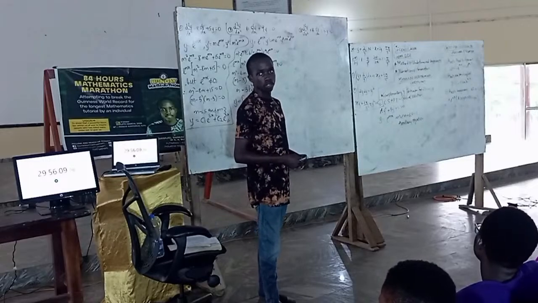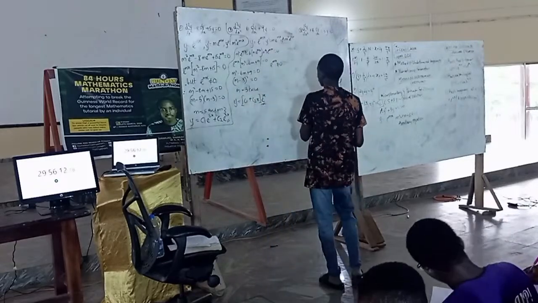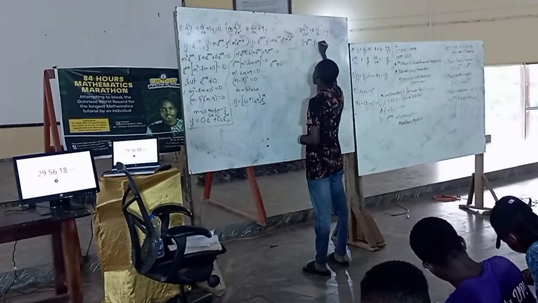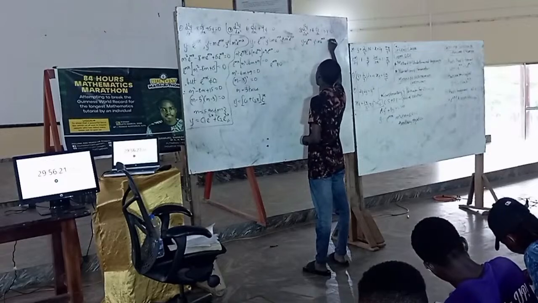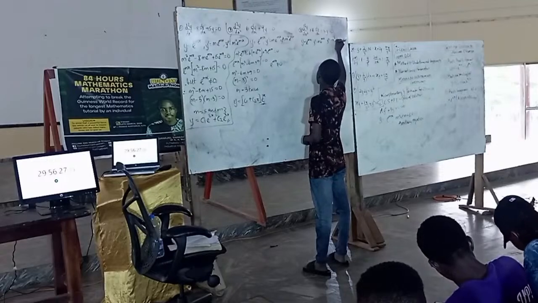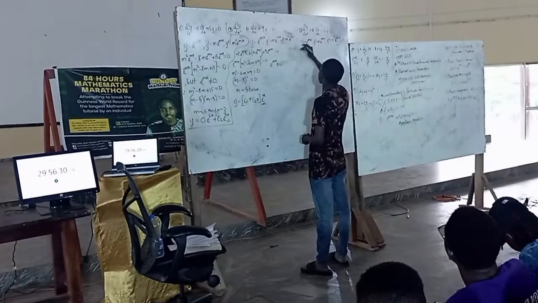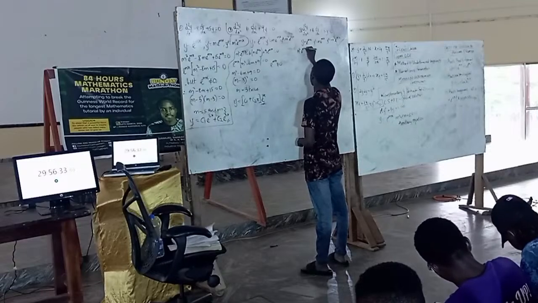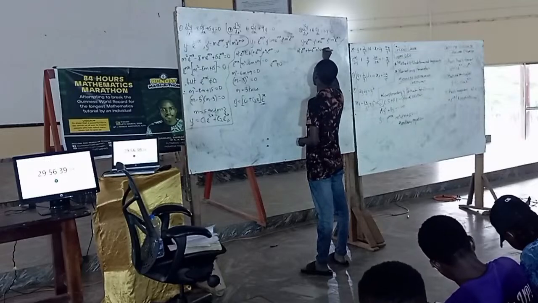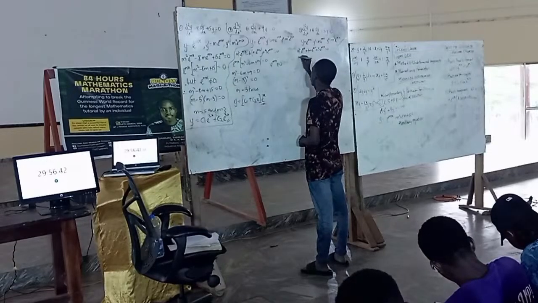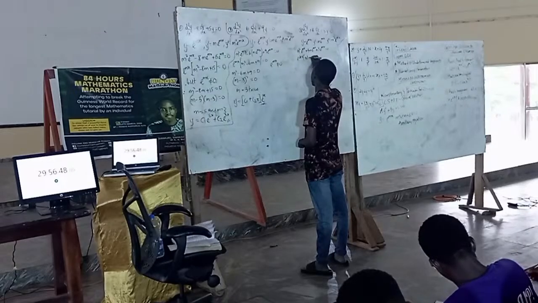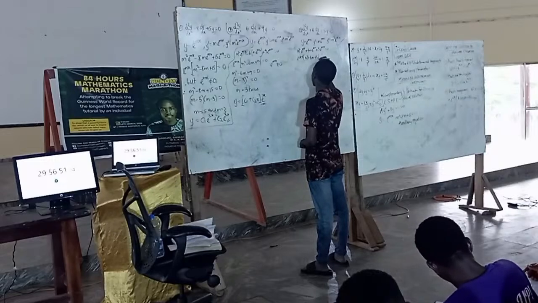Are we getting it? From here, as usual, let's go. Y is equal to exponential mx. Y prime is equal to m exponential mx. Then y double prime equals to m squared exponential mx. I'm putting everything back. What do I have here? m squared exponential mx plus 4m exponential mx plus 5 exponential mx equals to 0, but exponential mx is not 0, so m squared plus 4m plus 5 equals to 0.